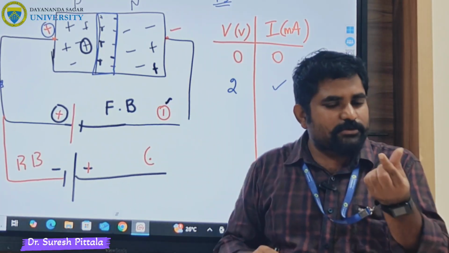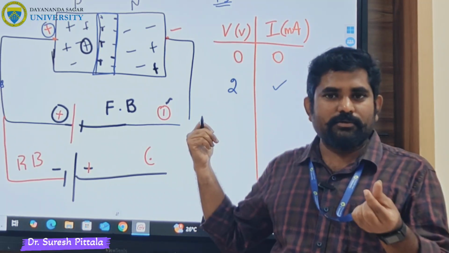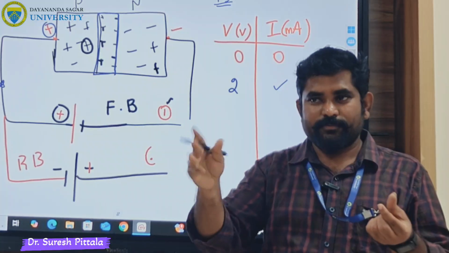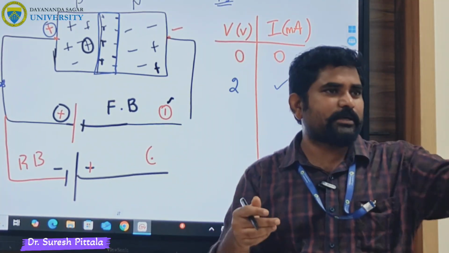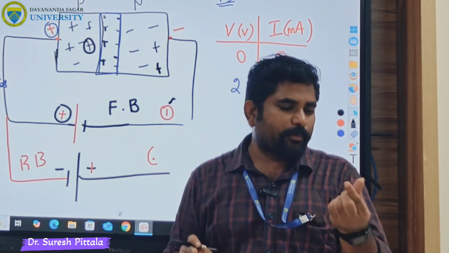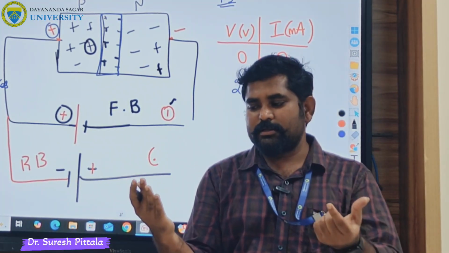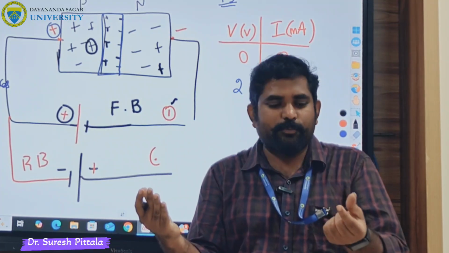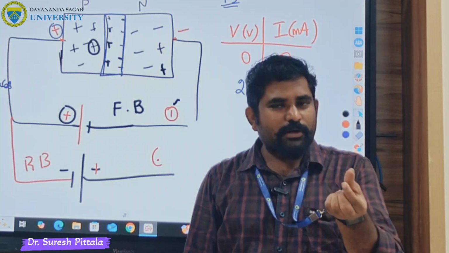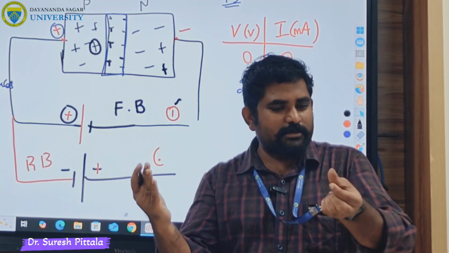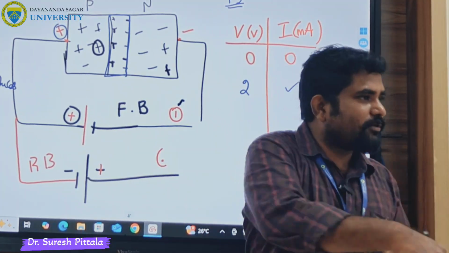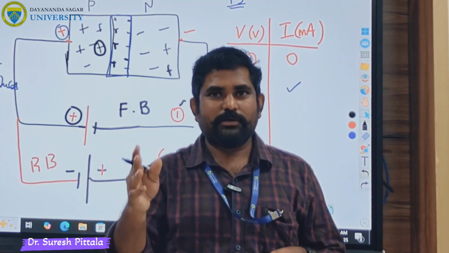Right. Therefore, sometimes you apply 0.3 and you may not see anything because it is not sufficient to overcome. You have to understand why the reading is not coming, something happened, don't just tap. Understand, everything has some meaning. Okay, I increased to 0.5, I am not seeing anything. Understand, the depletion layer is still stopping. Let me push further. Voltage is nothing but you are pushing somebody. Give more electrical energy. Not sufficient. Give a little bit more. Wow, current started now. Started going. So the voltage applied is now enough, you have to understand.